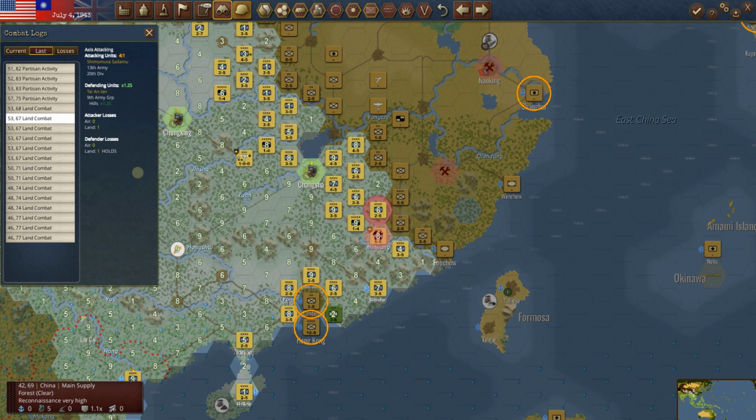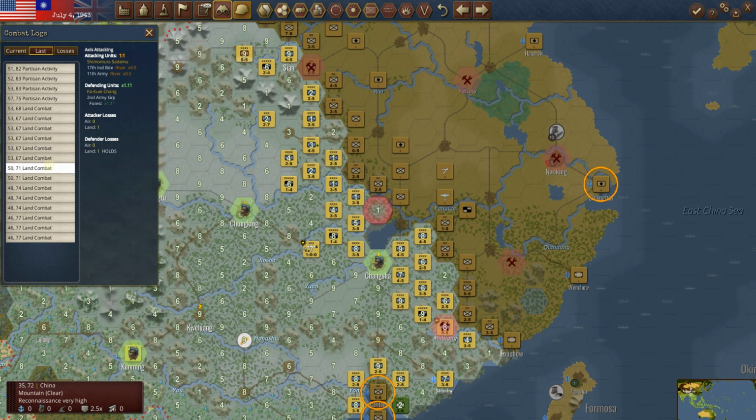There was an attack here, 1-1 with a hold. Another attack, this time we dealt out 2, took 1, but we held again. Then again, 1 and 2, so this was all just kind of even, but we held all 3 times. I should have said 4 times because he hit here again. He took 1, we took 0. Wow, he hit that hex over and over, 0 and 1, with a hold.